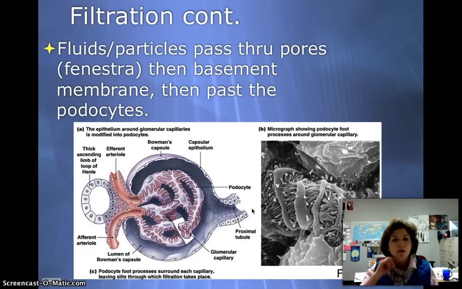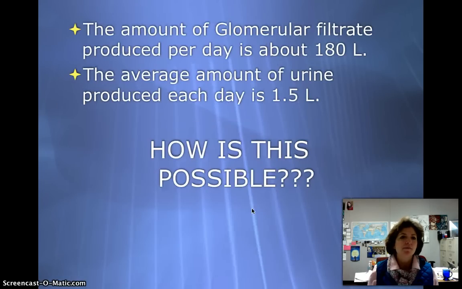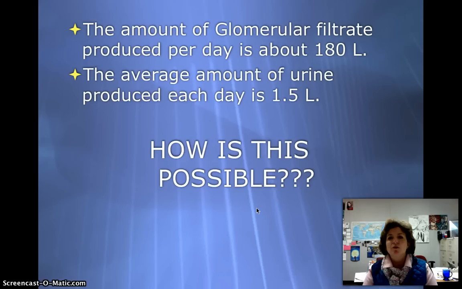A normal capillary would filter, well, not very much. They're pretty tiny and not much filtration goes on. These capillaries are going to filter about 20% of your actual total blood volume, so there's definitely more filtration going on there. The average amount of glomerular filtrate produced per day is about 180 liters. Remember, we've talked about your total blood volume being about 5 liters. So you're making way more glomerular filtrate than you even have liquid in your blood.